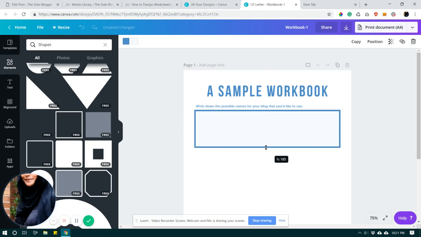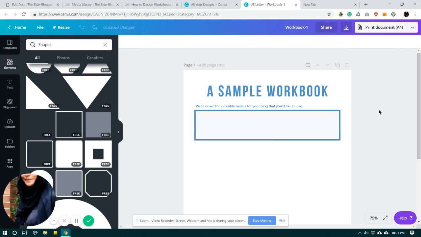I also don't want the box to be that big, so I'm going to hold down on the handlebar and then drag it upwards so it's shorter, like that. And that's it. You have a question or a text prompt, and then you have a text box. I need to position it again so it aligns right there. See how Canva is kind of showing me already that it's aligned. If you see it, there's like this magenta dotted line that's kind of guiding me along.